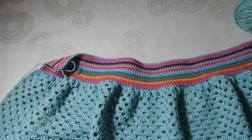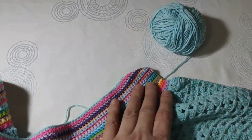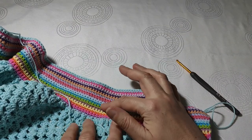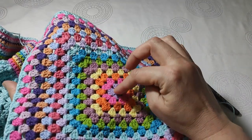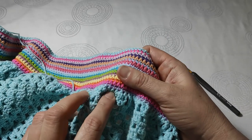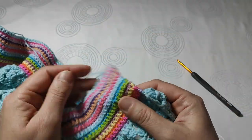From now on, I'm going to make a belt here, from here, and also from this side in order to tie it at our back. Here, when I make this colorful belt in front side, I used all the colors here, from here till here, I used all the colors. We started with blue single stitch and we finish with blue single stitch. Now I am at the end.